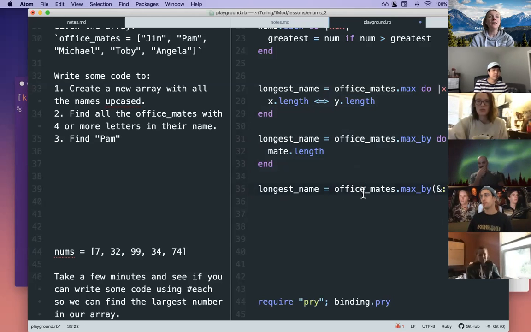How about the next one: use a different enumerable to return an array of office mates sorted in alphabetical order? I actually saw some very interesting solutions on this one. Anyone want to share what their group did?